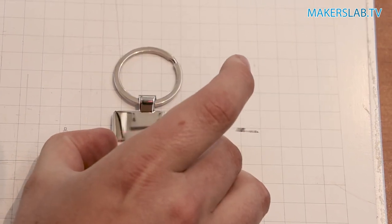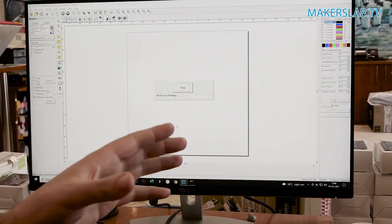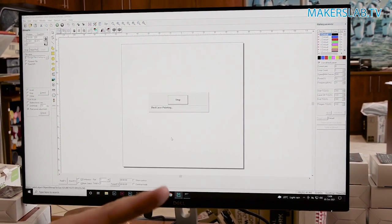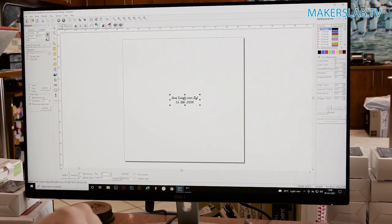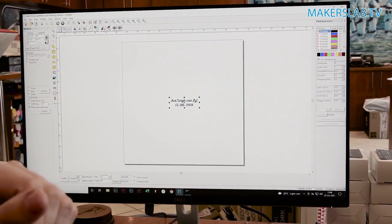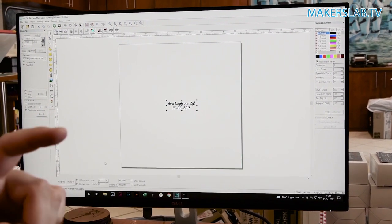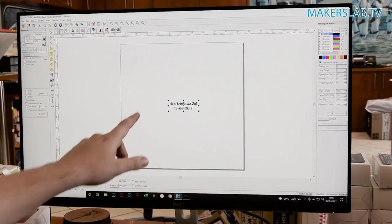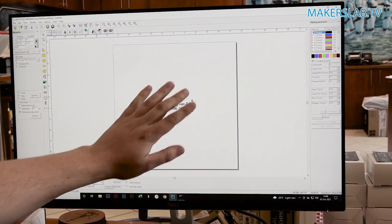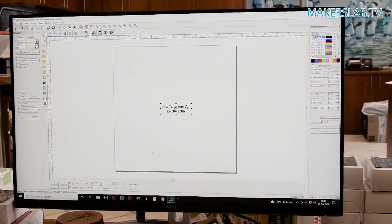Now that I can see my rectangle, I'm going to line it up to the area that I want the engraving to be exactly on my key ring. Once that's done, the next step is to make sure our artwork is exactly how we want it and push engrave. Once the key ring is exactly where we want it on our surface, we push stop, then push mark — which is engrave — or F2. We need to make sure that our focal length is correct according to the surface so that it actually engraves our artwork. We push mark and then adjust the height of our laser until it starts engraving.